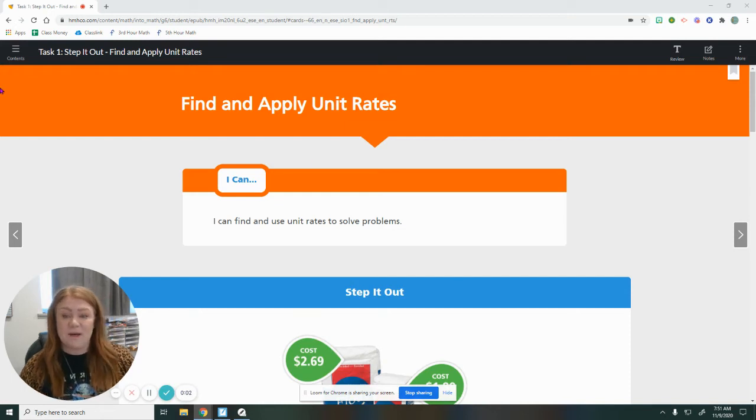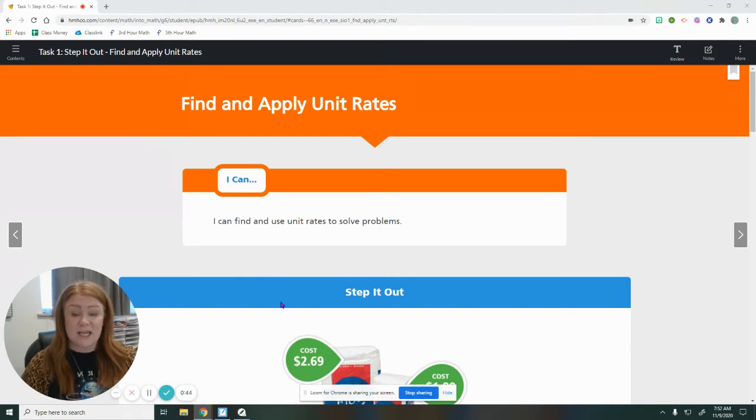5.4 today. So we are going to be finding unit rates. We're going to figure out things like how much money per pound or how fast they are running per hour, things like that. So using that per word to find the unit rate, how much they can do at one time. A unit stands for one. So we want to take what we have and apply it to that same pattern to just one of those. And then we'll use that unit rate to solve other problems of how fast they could do it in a different amount of time using that same pattern.